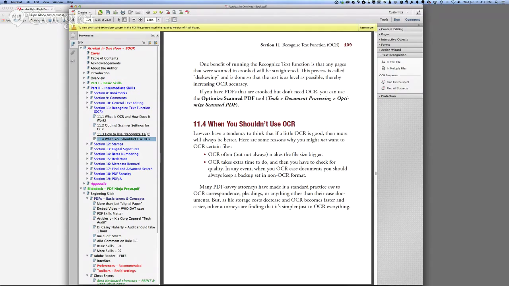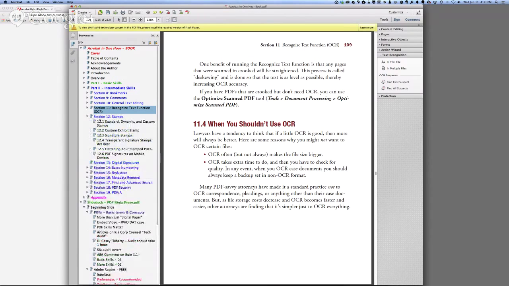Now OCR will make some files bigger, and it takes extra time. So you don't really necessarily want to OCR all of your files, but you do want to OCR anything that you would want to be searching for information on. So basically any document in a case that you're working on, you want to be able to search against it, so you're going to want that to be made into a text recognizable PDF. Otherwise, like if you're just scanning in your pleadings and things like that where you're not really going to search, you probably don't want to go through the trouble to OCR all of that.